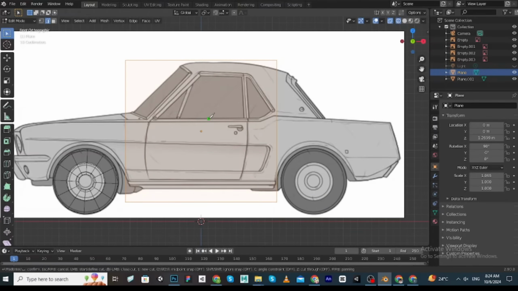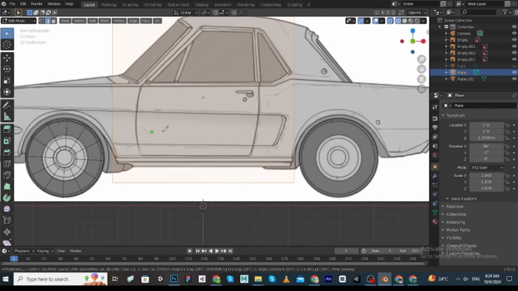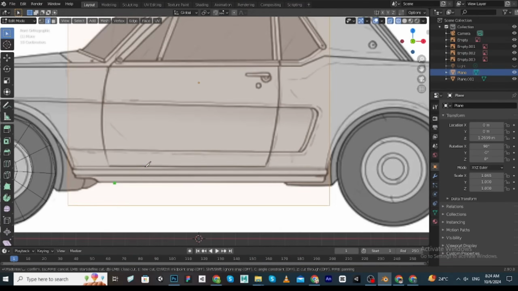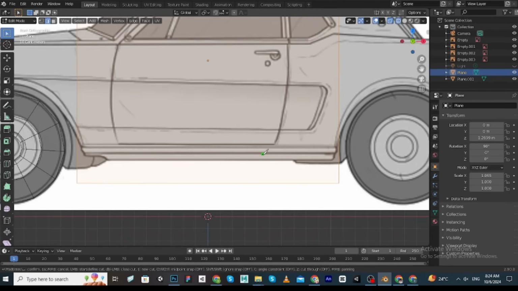I think we should make the plane a little larger. So S, X to make it a little larger, and then G, Z to move it a little up.